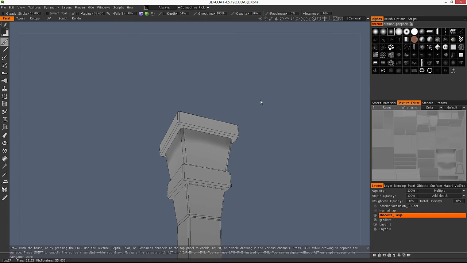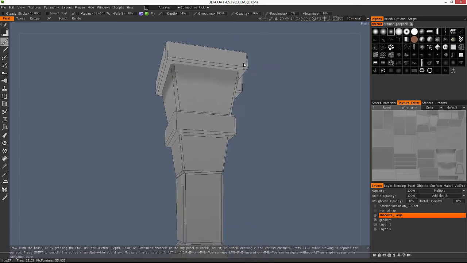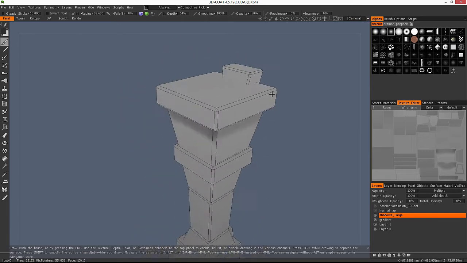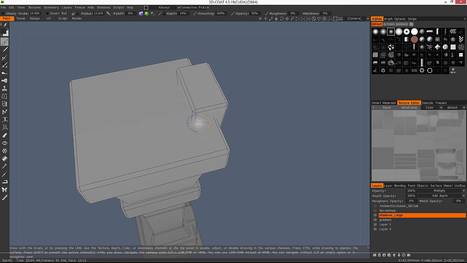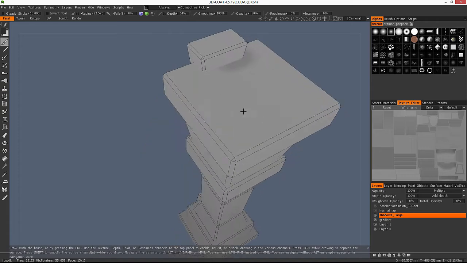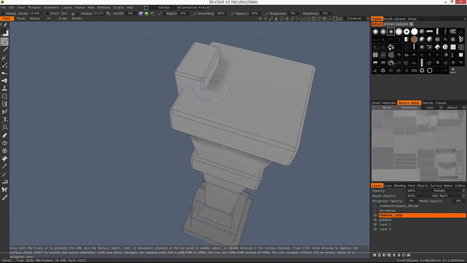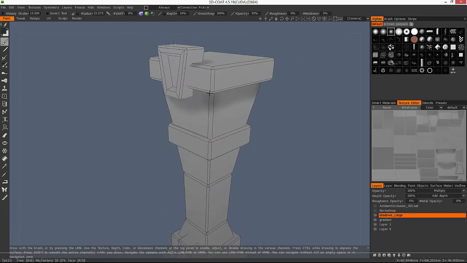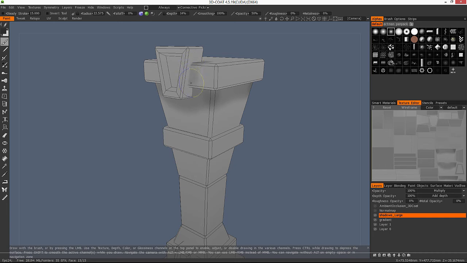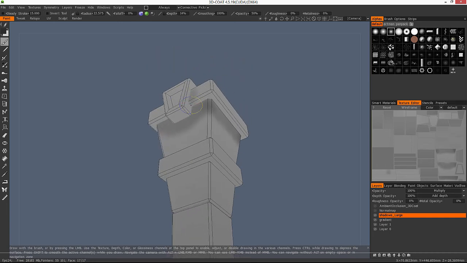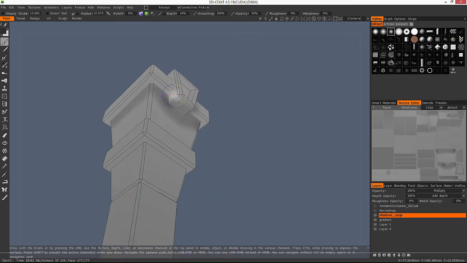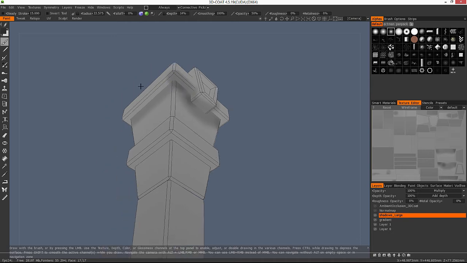Because we're going to paint most of the lighting information into our textures. So this one might cast a shadow around here. And of course the downside of this object also is in the shadows.